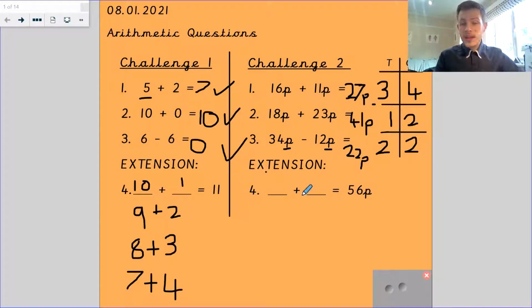You've got something add something is 56, and just like our challenge one, your something add something can be a lot of different numbers. It could be 24. And what would you need to get from 24 to 56? Well, you're going to need 3 more 10s to get to the 50, and you're going to need 2 more ones, so you're going to need 32. That would get you to 56. And again, there's lots of different examples. We could even have 20, and then you'd need to add 36 to that.